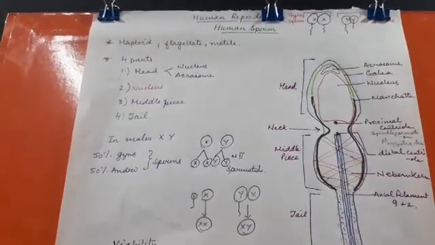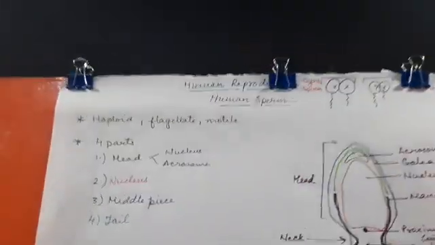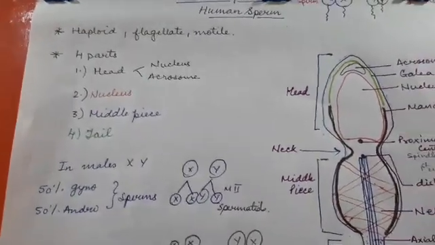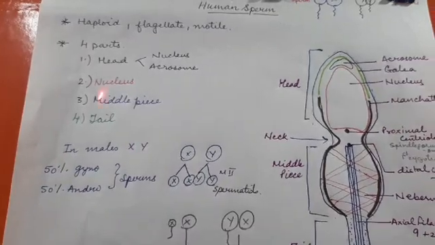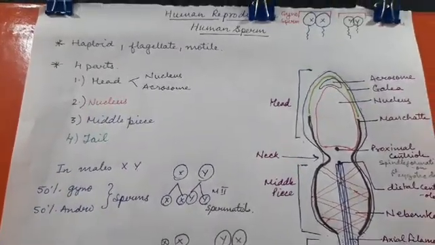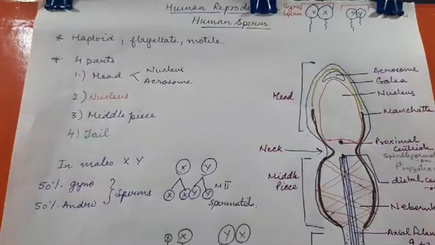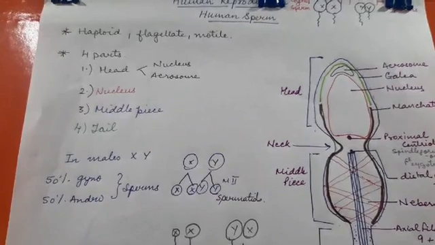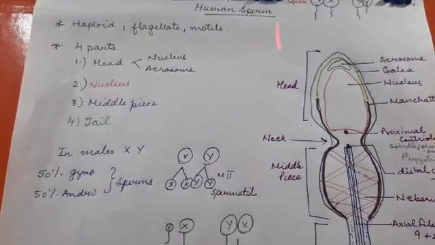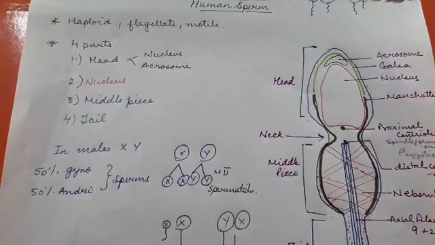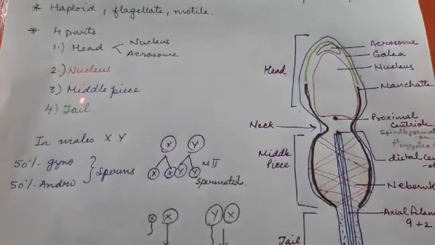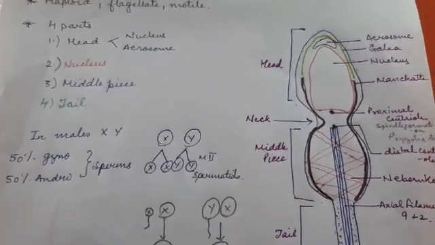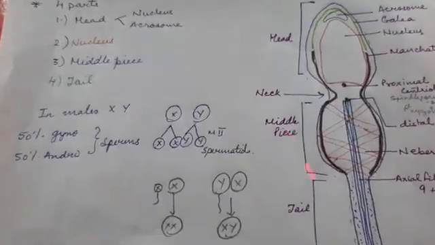In the structure, we see 4 parts of a sperm. First is the head part. There is a small depression, that is the second or the neck part. Sometimes this part is not very distinct, but that part is there. And one structure is also found in this, that is neck region. Third is known as the middle piece. The fourth is the tail region, this one.